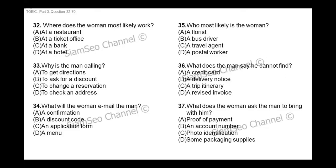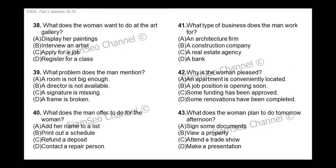Questions 38 through 40 refer to the following conversation. Excuse me, I saw the flyer posted in the window of your gallery advertising art classes. I wondered if I could sign up for the watercolor painting class on Tuesday evening. Sorry, but the classroom is too small to accommodate more than a few people, and that class is already full. Oh, that's disappointing. Is there any chance you'll offer a second class? Yes, we're thinking about holding one on Wednesday night also. Would you like me to put your name down on the waiting list?